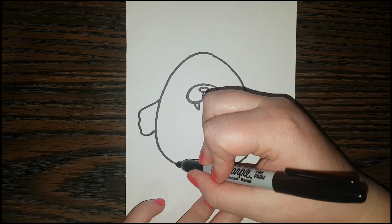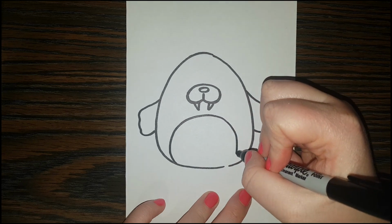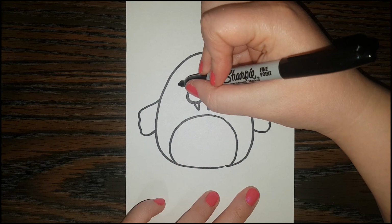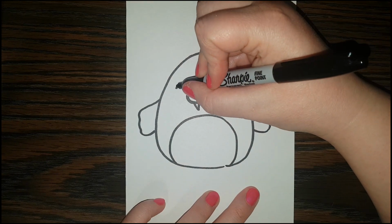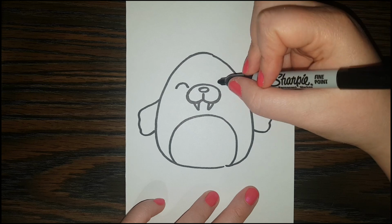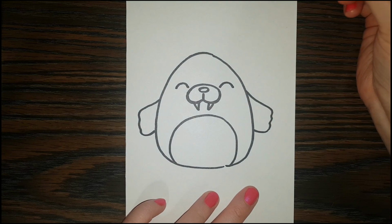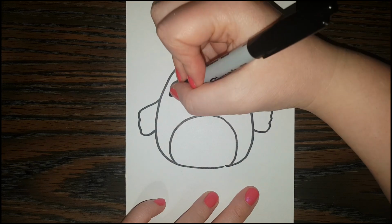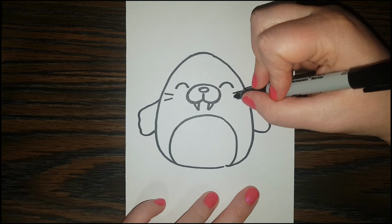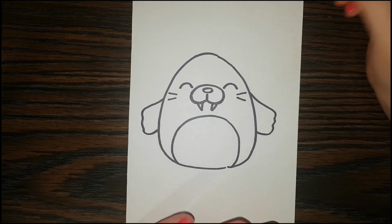And now we gotta do the belly, like that, and two cute little eyes that are just kind of like little upside down U shapes, like that. And Winnie has two little whiskers on both sides. And there we go, easy as that, we're done our drawing.